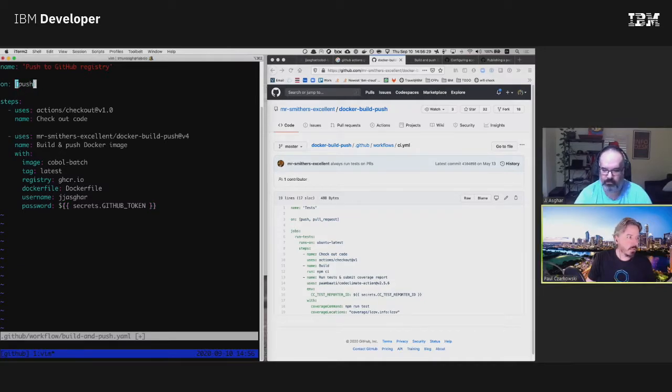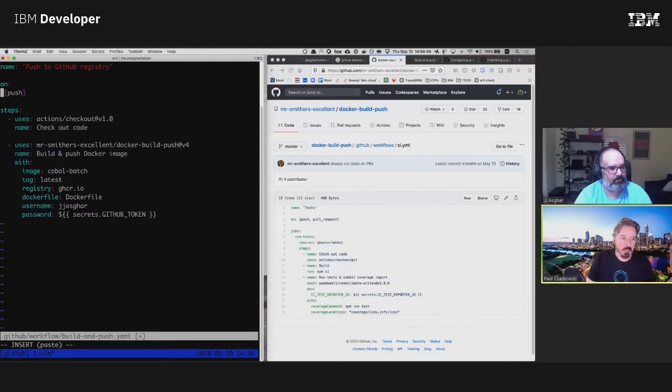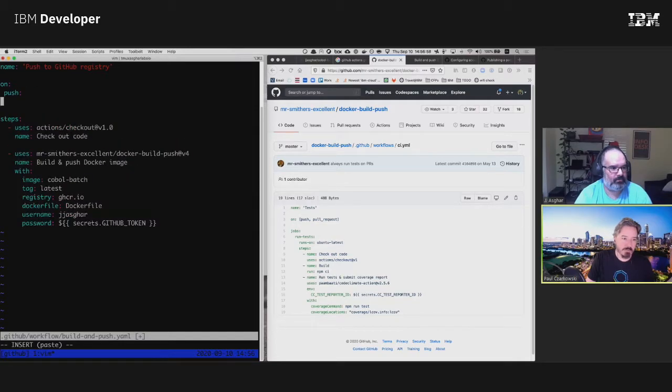No, you need more than that, because that'll be any push. You want just push to master. So you want on. No, stop. You're making it worse. That's not valid YAML. So after on, you just want to go onto a new line, and you're not going to make a list. You're going to make a dictionary. So you want to do on, push:, and then the next key is branches. Nope. And so that key is under push.